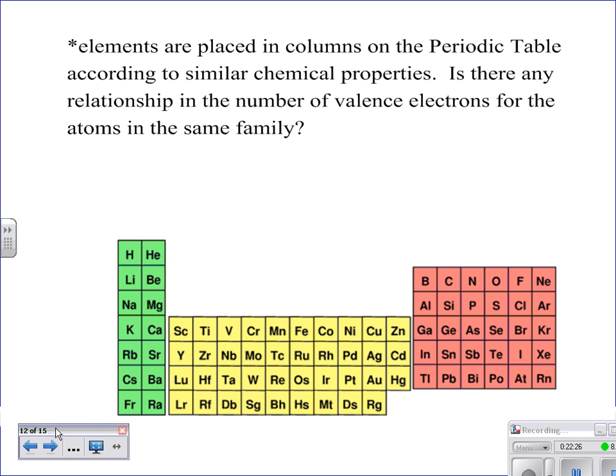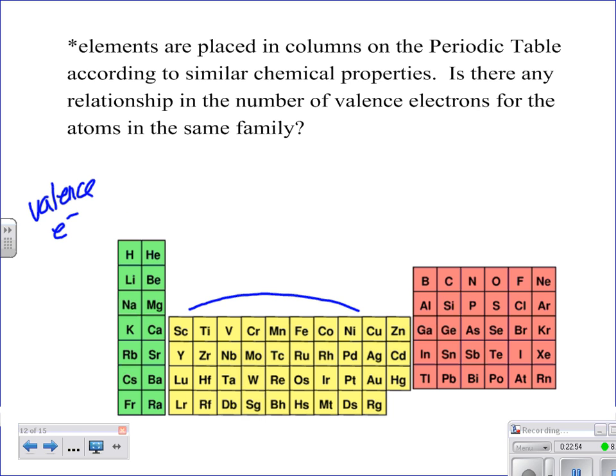Now, that's a lot of work. Do you really have to go through electron configuration to figure out your number of valence electrons? And the answer is no. Instead, let's just go ahead and make a little note here. Again, this is on the front side of your paper. What we see, we already saw that they're never going to be valence electrons from here, your transition metals. Instead, it's always going to come from your main group, which is your S and P.